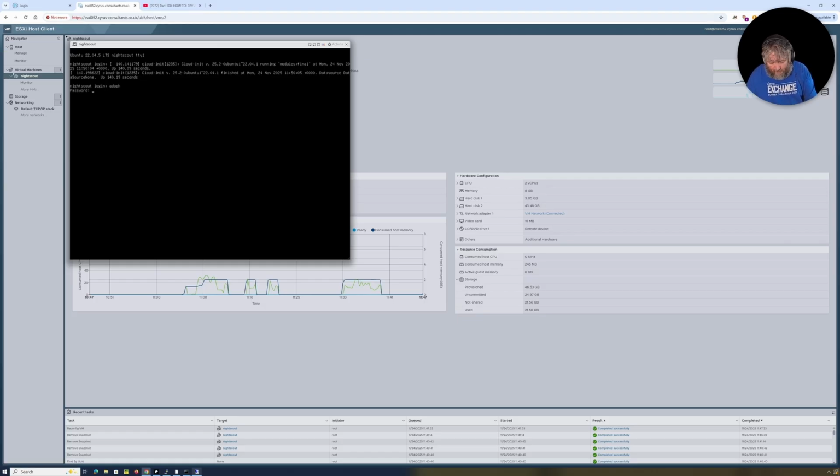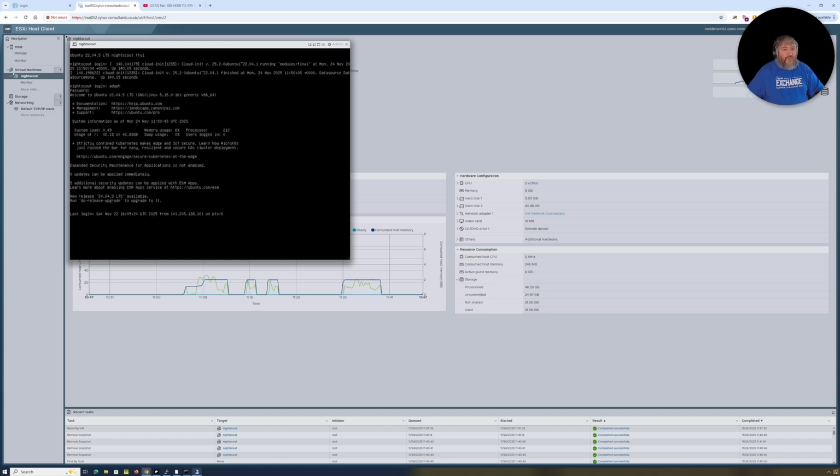Okay, so this is the P2V virtual machine from our other ESXi cluster to ESXi 052 using VMware vCenter Converter Standalone 9.0, using the synchronization method, which is a new feature in version 9, to synchronize the changes from Nightscout, and hopefully they all should be replicated here.